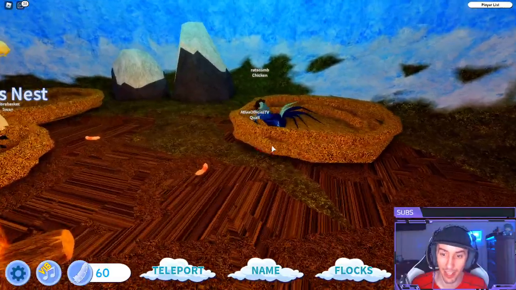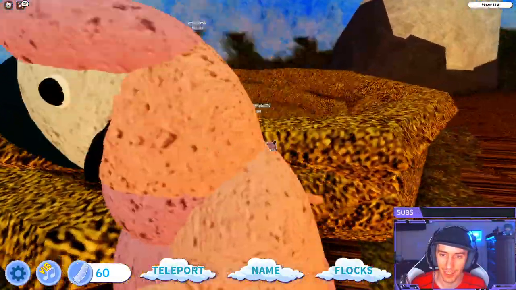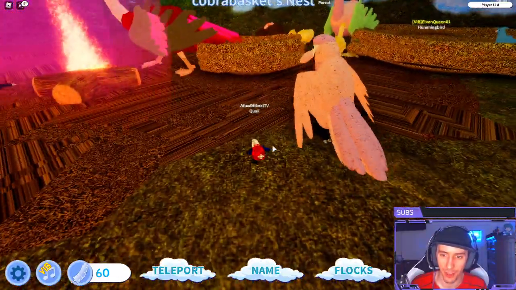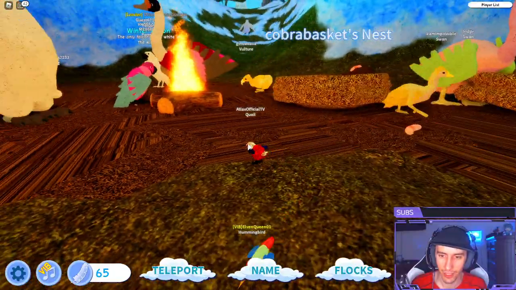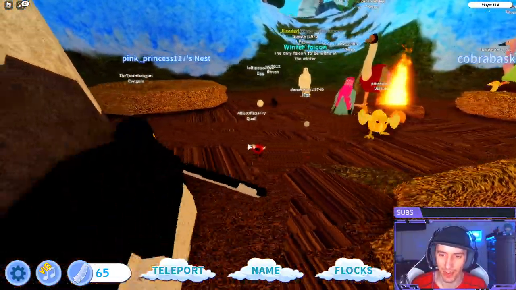Oh, that one, that's actually a chicken. I'm not even chicken. I forgot I'm a quail. Technically, that is a rooster, but it's labeled as a chicken. Wait, can I make noises too? Oh my gosh. That's cool. You can actually become a bird and stuff.